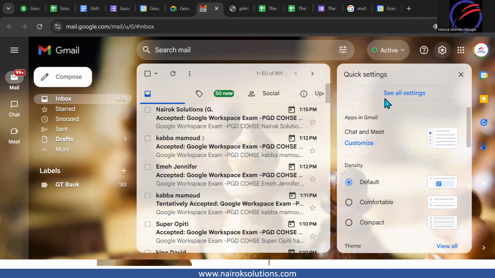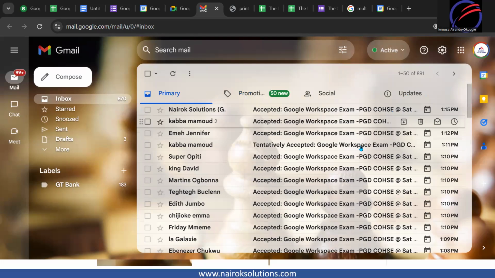For me, I'm not sure why it's not up yet. Has it shown for you? Yeah, Google Chat, Google Meet. You should see something like this, this dialog box. So you can toggle this on. Just click on Google Chat, Google Meet. Once you do that, you are now good to go. Just click on done.